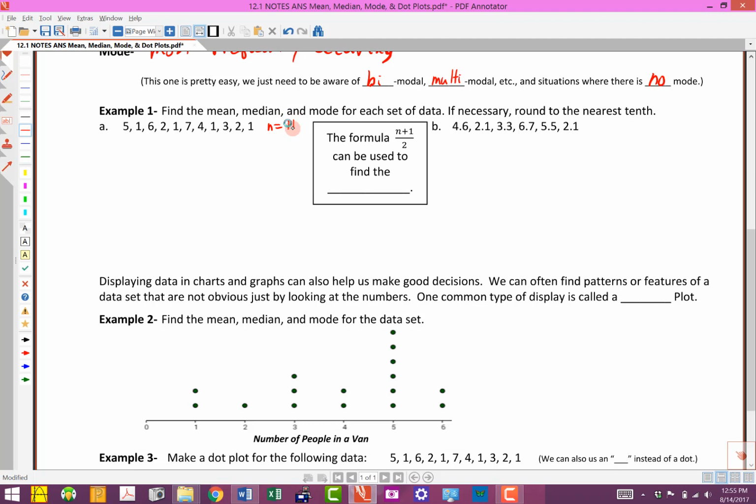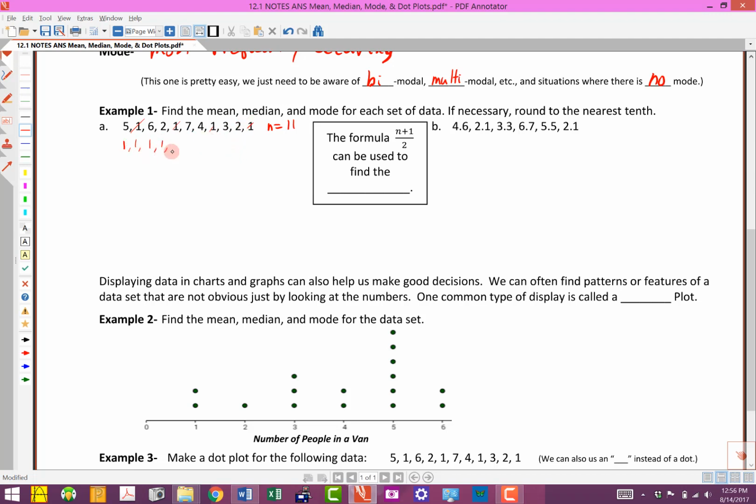Now, I know that we're going to have to find the median, so I know we're going to have to put them in order anyway. Let's put them in order and then let's add them up that way. So the first thing I'm going to do is look through and find the smallest one. The smallest one is 1. Now, I like being really organized about these. I'm going to go through and say, okay, I got that one. There's another one, and if you put them right underneath each other, it's a way of keeping track and lining up and making sure that we've written down all the numbers here.